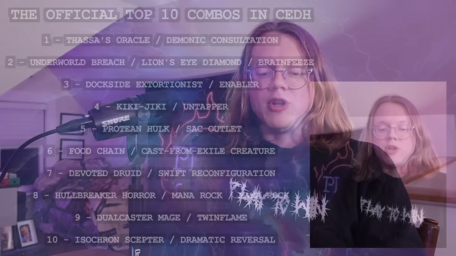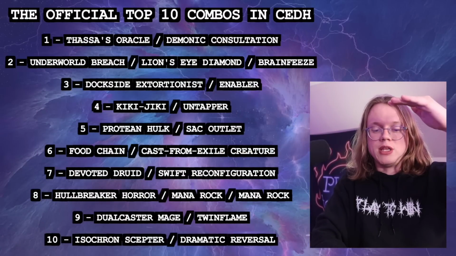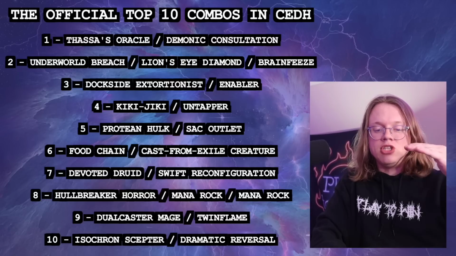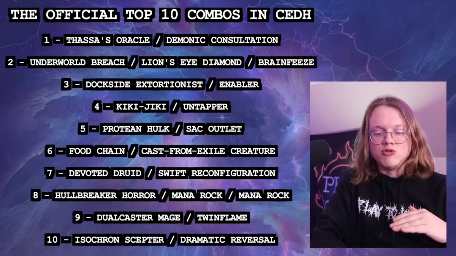So really what we should have right now is Thassa's Oracle, Demonic Consultation, Breach, Brain Freeze, LED, Dockside and an enabler, Kiki Jiki and an enabler, Hulk, Food Chain, Devoted Druid, Swift Reconfiguration, Hullbreaker Horror.